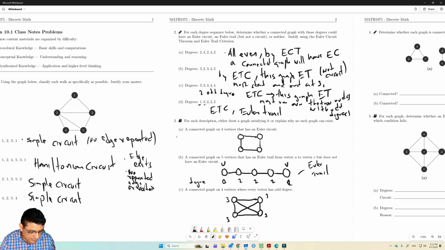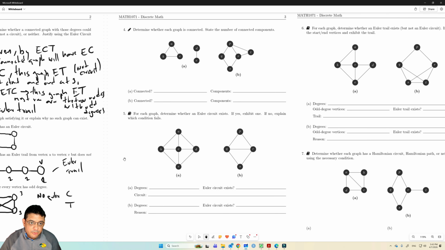Now let's go to questions 4 and 5. For question number 4, we want to determine whether each graph is connected and state the number of components. From the first one, you see that clearly it's not connected because it's made of 2 separate components, and those components are not tied in any way.